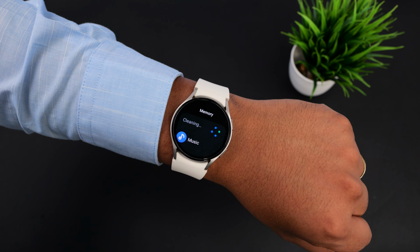Now taking a quick look at fitness, the automatic fitness tracking has been working great. If you're walking or working out for 10 minutes, it will activate it and it will also stop once you start resting.